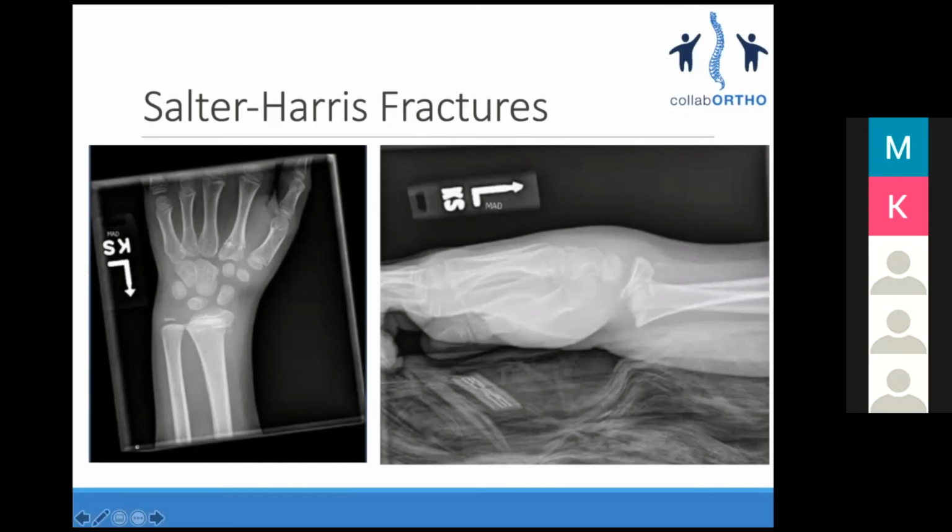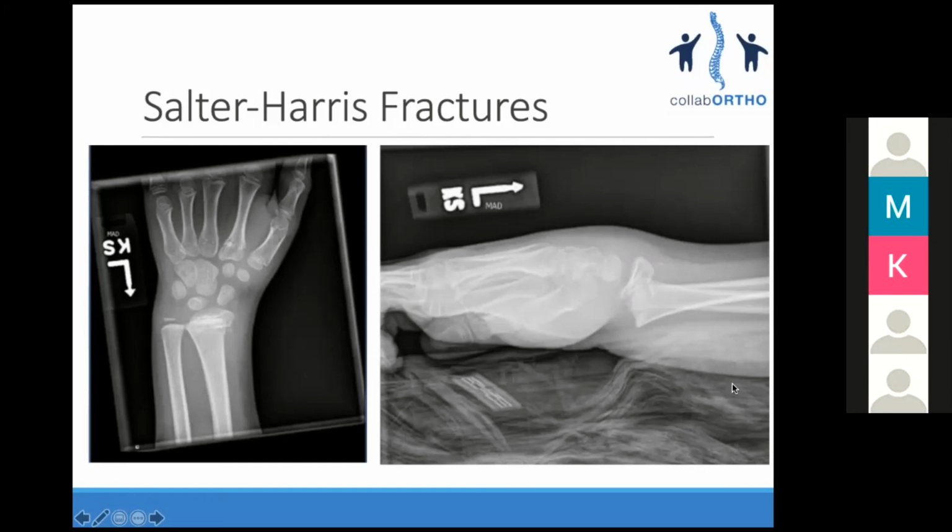Anyone? Okay. So it's a distal radius fracture. Yep. So it's an AP and a lateral of a child's wrist. Why do we know it's a child's wrist? Well, they have growth plates. You can see their growth plates, and there's displacement. So you look at the dorsal fragment here. There's dorsal displacement of their distal radius, and the fracture line has gone through the growth plate. So it's a Salter-Harris fracture of the distal radius.